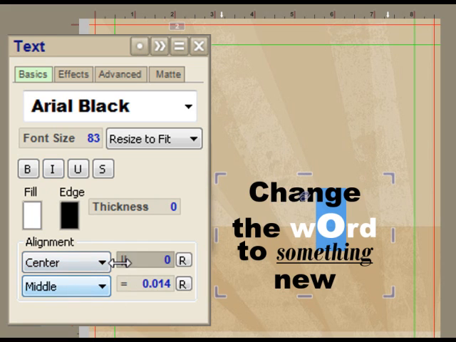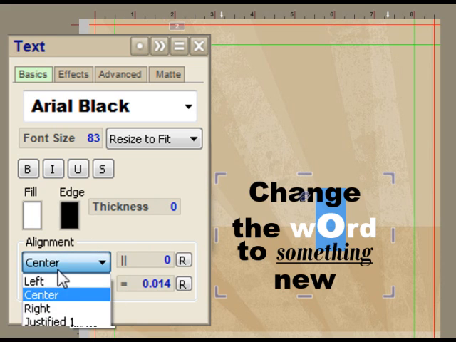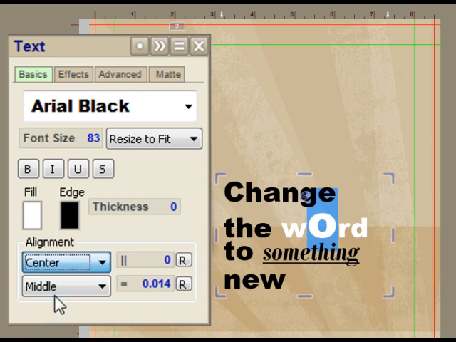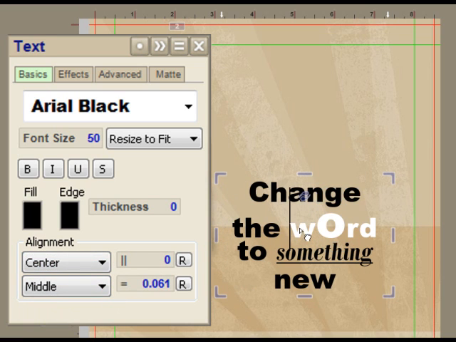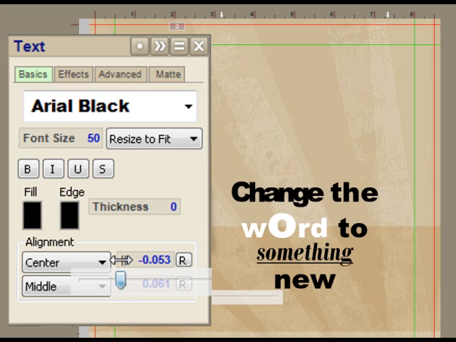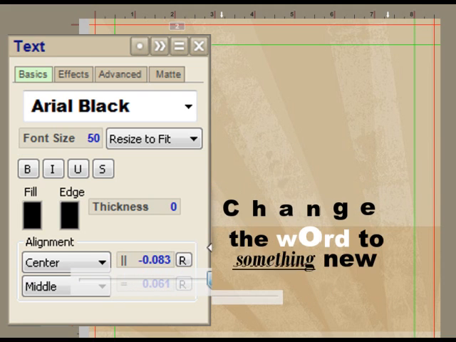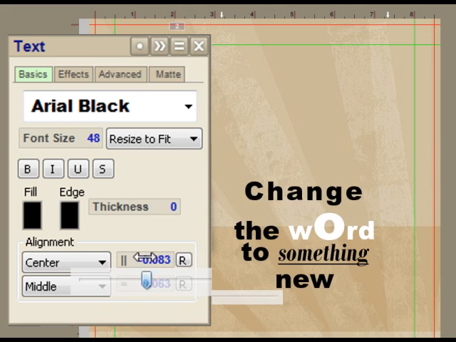There's alignment and so on controls. These do what you expect, left align and middle and right align and so on. These controls here are for inter-character spacing, so if I were to select the entire word change and then drag the inter-character spacing, I can do this sort of effect by dragging interactively.